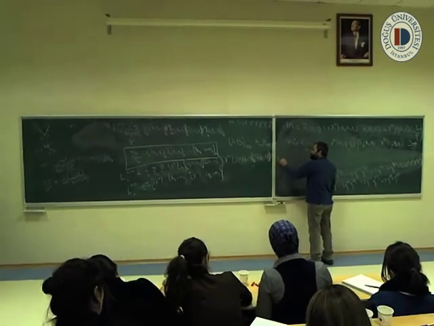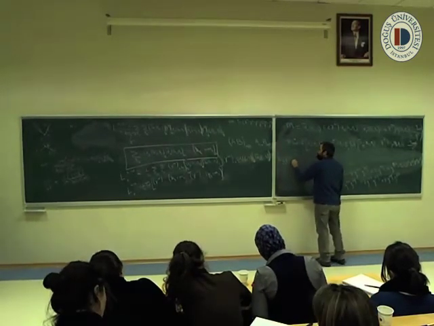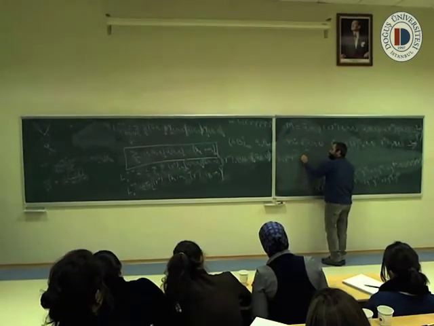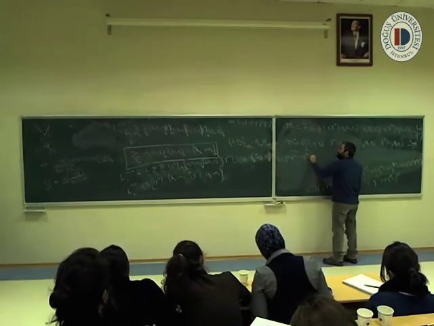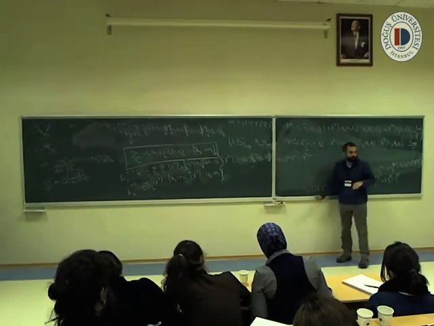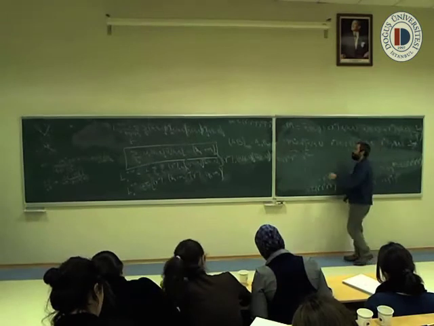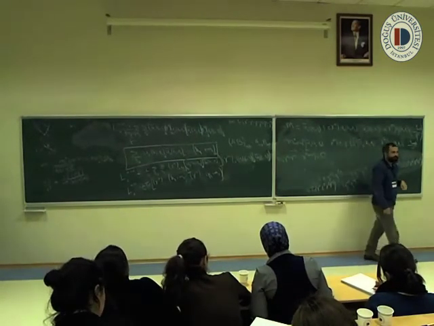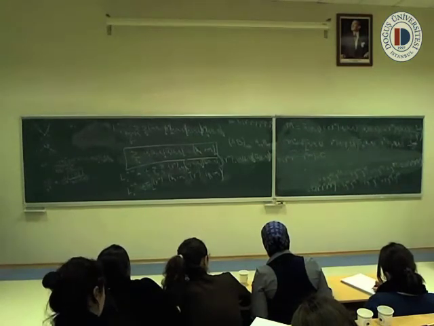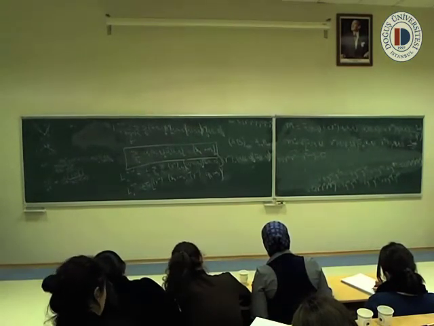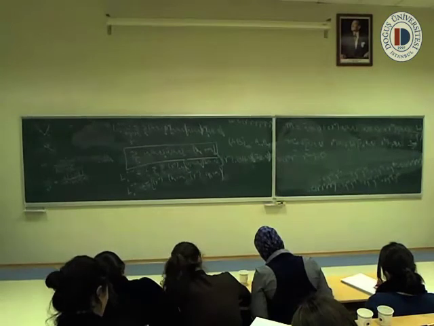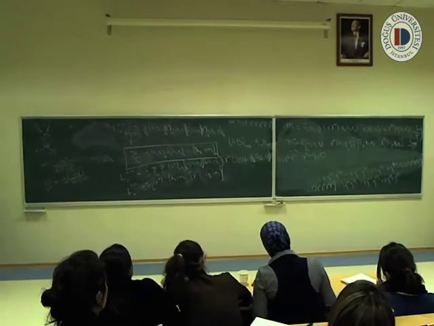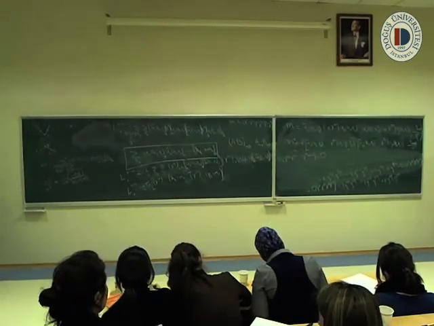Well, the trace of gamma alpha 1, gamma alpha 2, up to gamma alpha 2n plus 1, an odd number of gamma matrices, is equal to 0. If you have the trace of a single gamma matrix, it is 0. If you study the trace of the product of 3 gamma matrices, it is 0. 5 gamma matrices, it is 0. They're all 0.